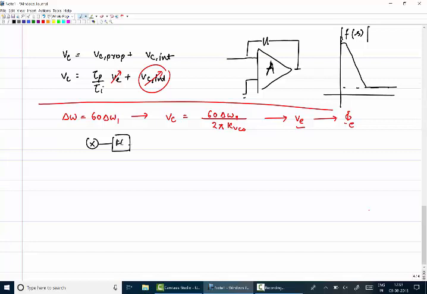So this is FS, a mixer-based phase error detector, and this is the VCO, right? VC, VE, and phase error here. So when I give a delta omega here equal to 60 delta omega 1, at the same time I give a phase error offset in the sine wave. This is for simulation purposes. Okay, this is not what will happen in a real PLL. You cannot change it directly.